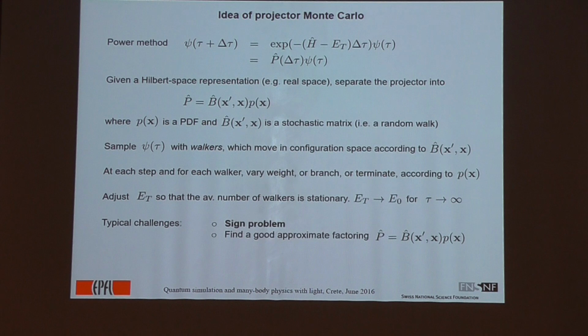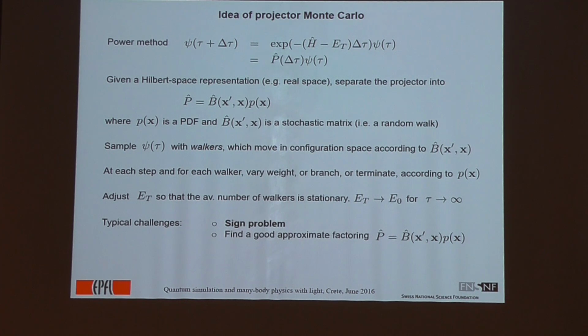Now this object has typical challenges, which are very well known in the Monte Carlo community. By the way, I'm not a member of this Monte Carlo community. I'm a beginner in quantum Monte Carlo myself. The sign problem, of which many of you have probably heard: essentially, if you try to sample something which is zero with objects that randomly take positive and negative values, it is proven that the statistical error will diverge in time. And actually, you probably know that the sign problem, in addition to being a technical problem, has been proven to be a manifestation of the exponentially hard complexity of a many-body system. So the sign problem is unsolvable.